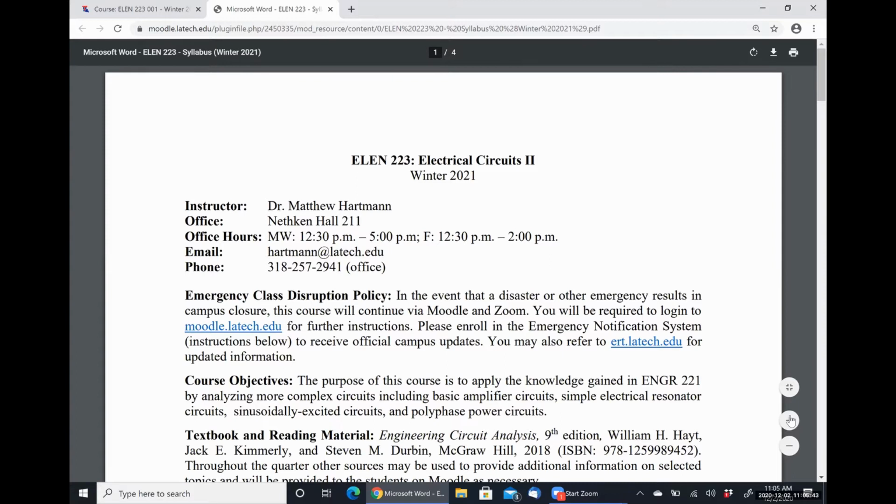The course objectives: we are going to take what we learned in 221 and ramp everything up a notch. In 221, we went over a multitude of topics with a very shallow level of detail. We're going to focus in this class really on, I think, 4 broad topics. We are going to cover op-amps for like 6 days instead of 2, and we're going to get really into the nitty-gritty of how op-amps behave.